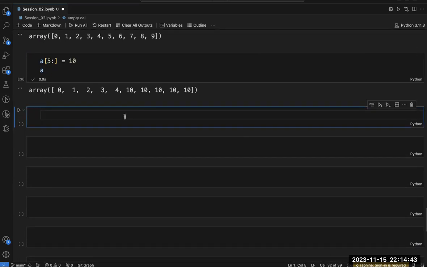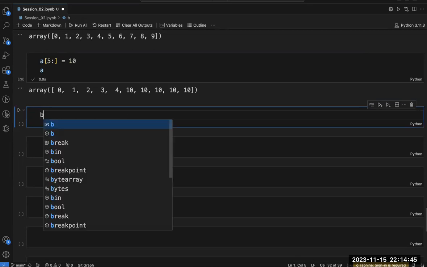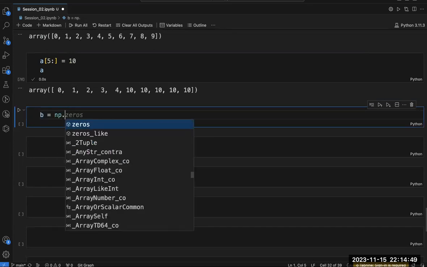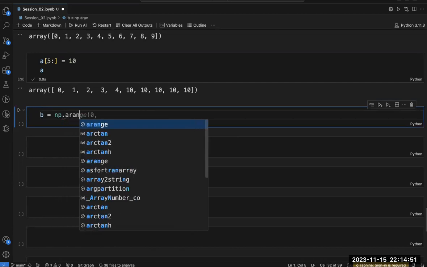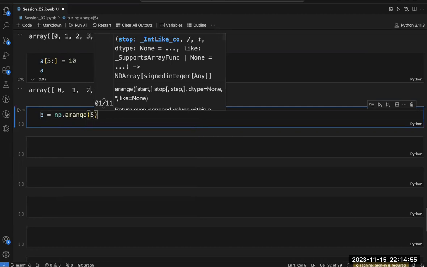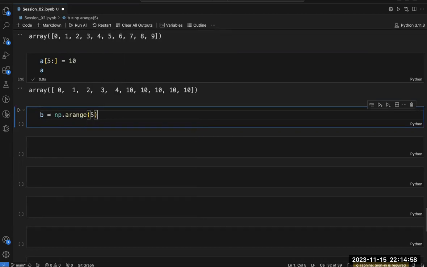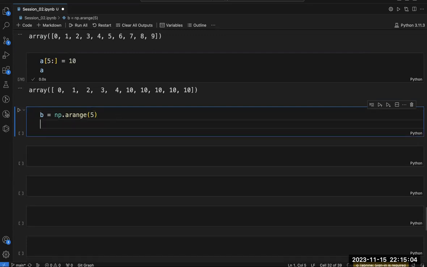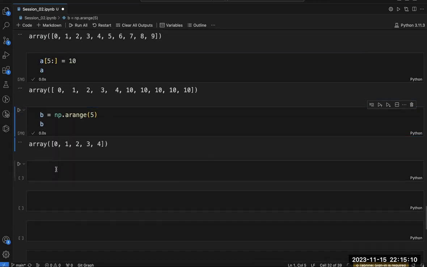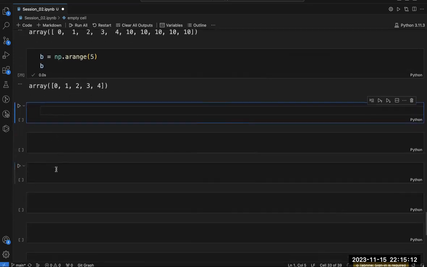We can do one more variation of this. Let's write np.arange(5), fine. What does it simply mean? It simply means 0 to 4.